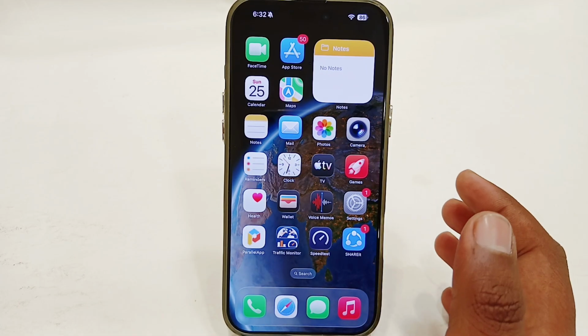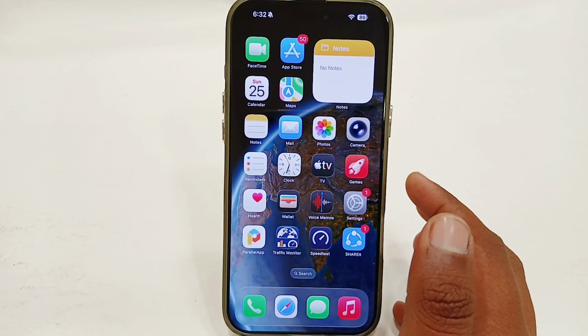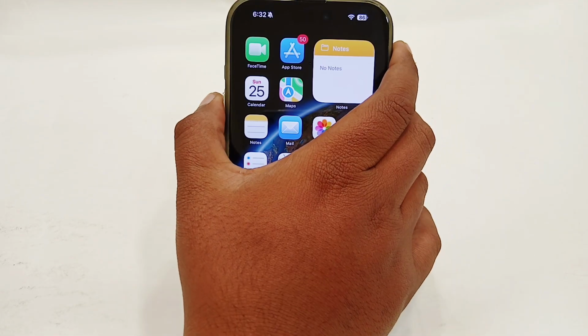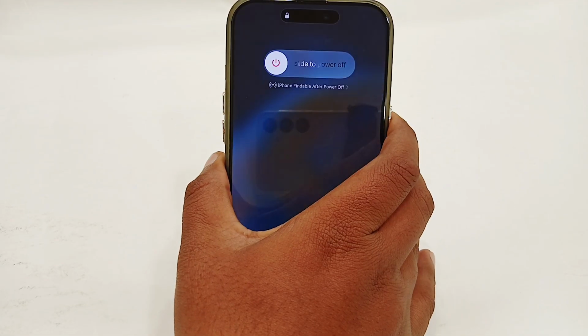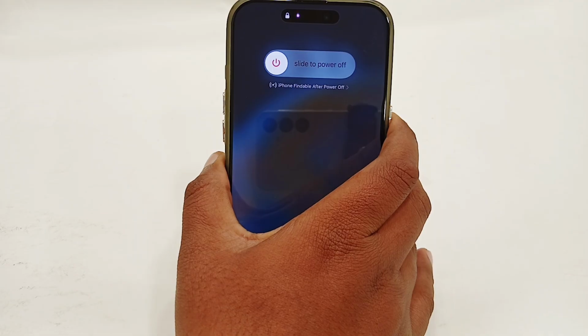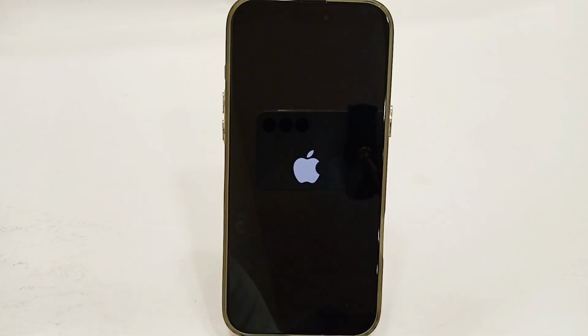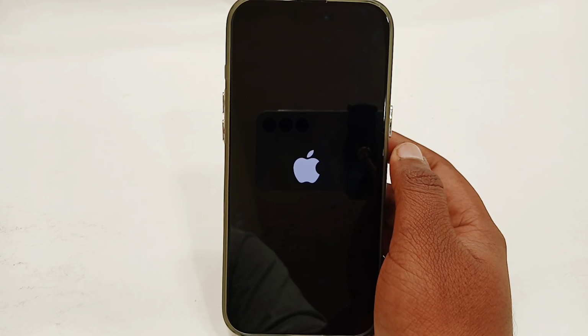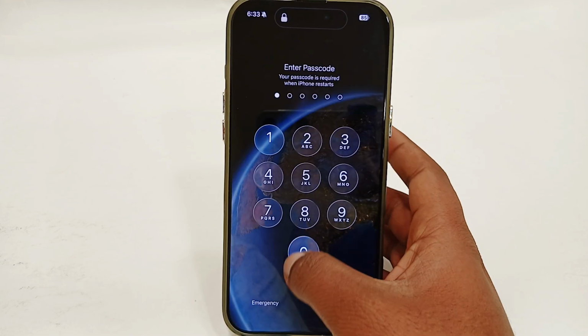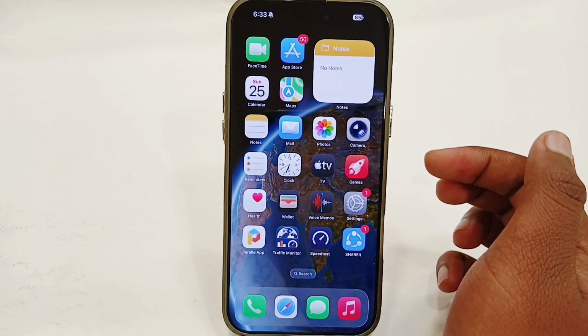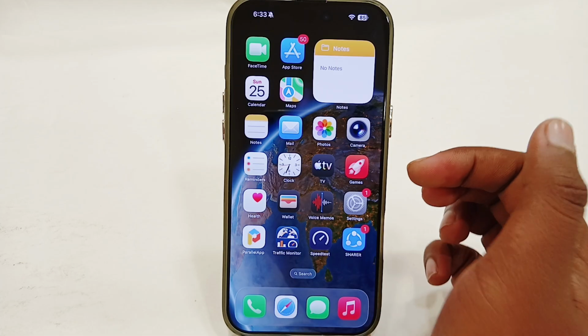So once you have reset your network settings, now you have to retry. But before you retry, I recommend you try a force restart of the iPhone to fix minor glitches. To do this, quickly press and release the volume up button, then volume down, then press and hold the power button and wait until the screen goes fully black. Once you get the black screen, wait for the Apple logo, and once you get the Apple logo, release the button and wait for your phone to restart. Once your phone has restarted, unlock it and retry to check if your issue has been fixed or not.